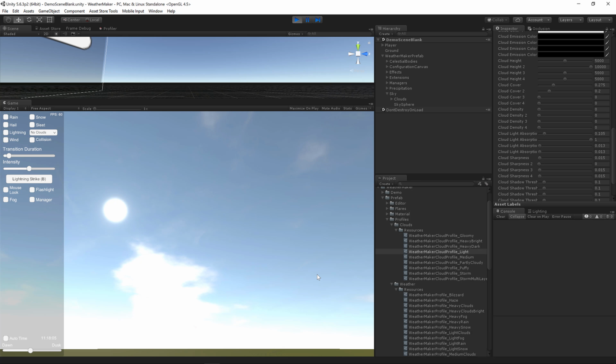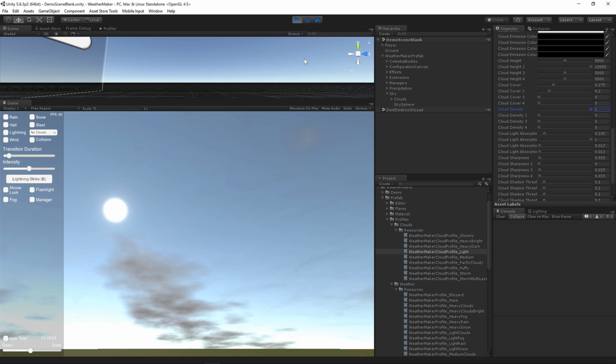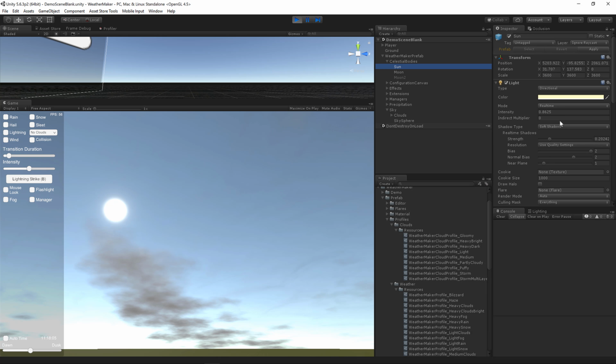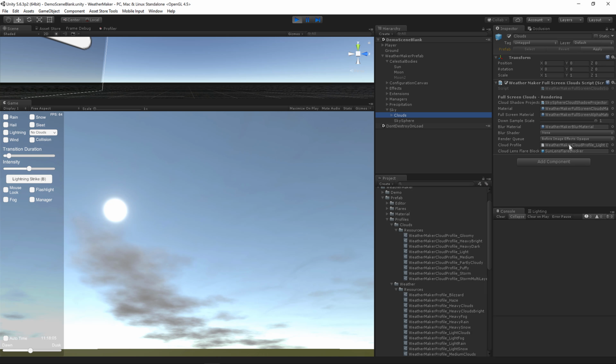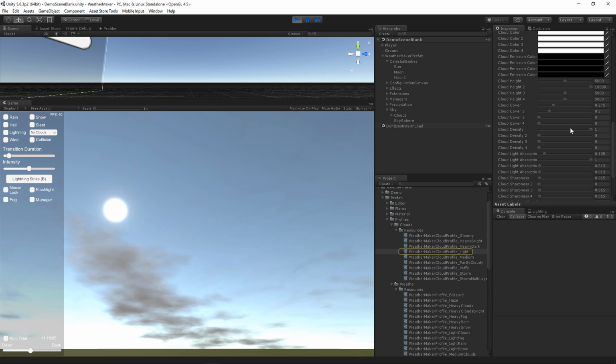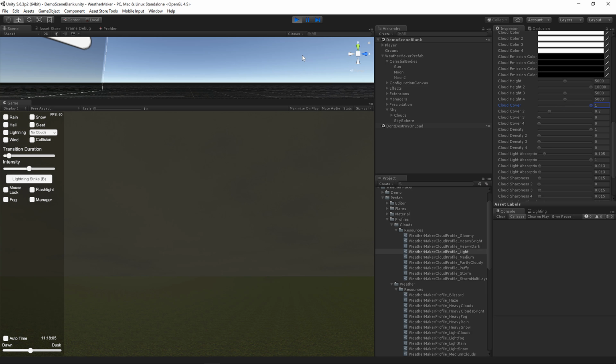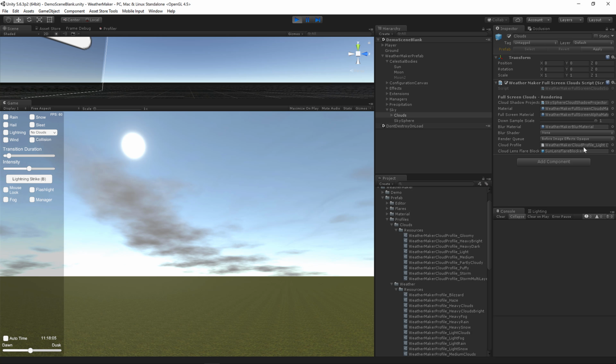Cloud density is one way for your clouds to block light. As you raise the cloud density, the clouds will get darker, but they also will have the effect of dimming the sun. So at a density of 1, the sun intensity should be going down if it's working right. 0.8625, so I've already dimmed the sun intensity by doing that. Combined with the cloud cover and the intensity, the sun will get dim. So watch the ground as I increase that cloud cover. Scene gets dark because it's blocking the sun. So that's what cloud density is.